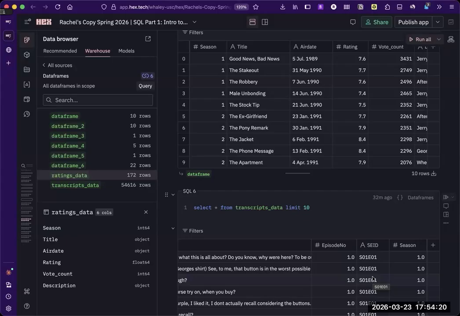Now in this data set, our data set is already just one row per episode. But if you look at our columns pretty carefully, our columns in our ratings data set are season, title, air date, rating, vote count, and then the dialogue itself. There's not actually any identifier of an episode number in this data set. Nothing in this data set tells us the episode number. Now, we as humans with eyeballs and brains can look at these dates and see for ourselves that, yeah, it appears these are in order. So I can assume that this first one is episode 1 and the next one is episode 2. But the data set doesn't actually say that.